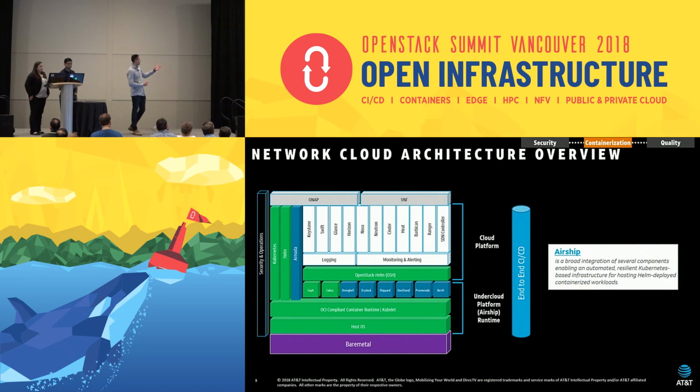So as you can see on the screen, we have a nice depiction of our architecture. Today I'm going to be giving an overview of some AT&T developed components. After I go over those, I'll give a little explanation of how they all work together. The components highlighted in green are other open source projects and components that Airship integrates with to deploy the undercloud. The components in blue, as I mentioned, were developed by AT&T, and they belong to the Airship project that was recently donated and adopted by the OpenStack Foundation.